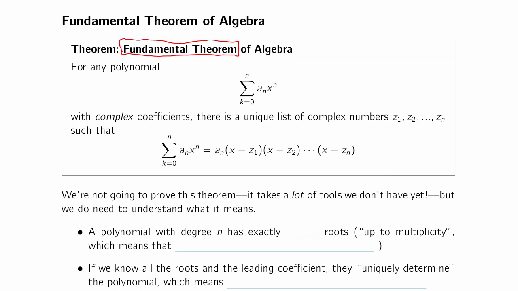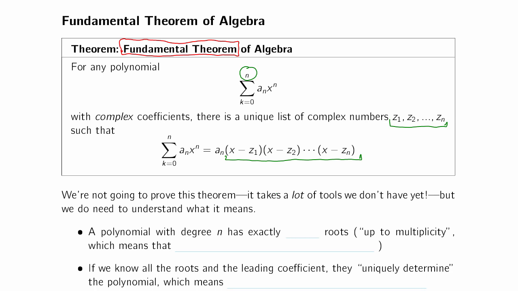This theorem says that if we have any polynomial, and pay attention to its degree, is n, we can come up with a list of n complex numbers and use them to factor our polynomial as a product of linear factors, maybe with complex coefficients. So it might not look like x minus 3, but we can always get linear factors. And of course, every linear factor has a root that goes with it.